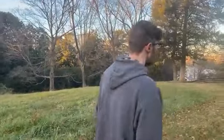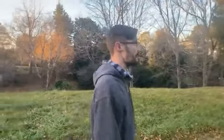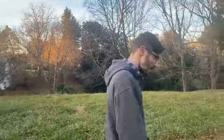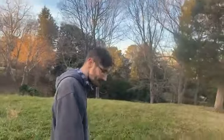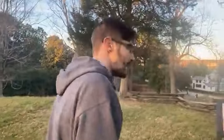Burnside has been taking up the headquarters at a place known as the Phillips House, a mile behind Chatham Manor. But if memory serves me correctly, he is actually watching the battle from the back of Chatham Manor, or the front, whatever you want to call it these days, the riverside of Chatham. He's able to view into town. I showed Darren too while we were out there. It's really interesting to see.